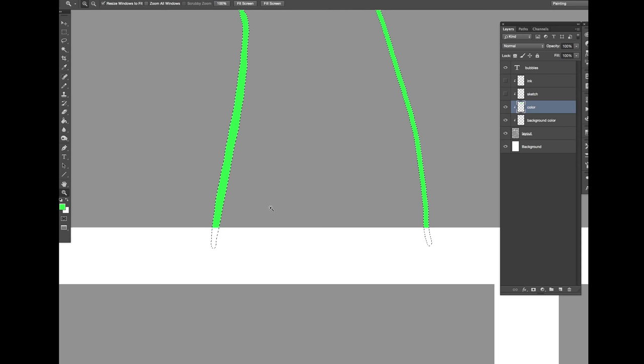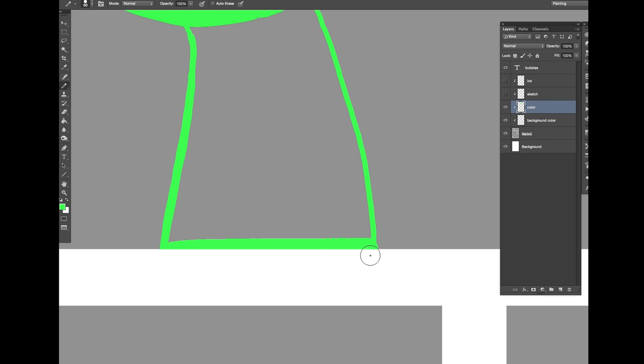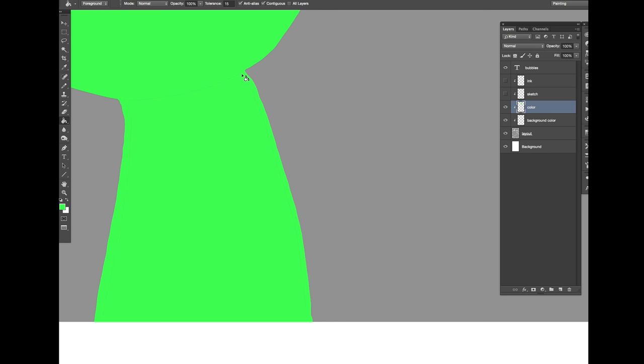And holding down shift, I'll draw a straight line. And with the paint tool, I'll fill it in. Of course, here, because we used a selection that was based off of the line art, which was done with a brush tool, we still have to fill this in here. The other thing that you can do instead of manually going over it is actually just to fill it in a second time, and that'll go away.